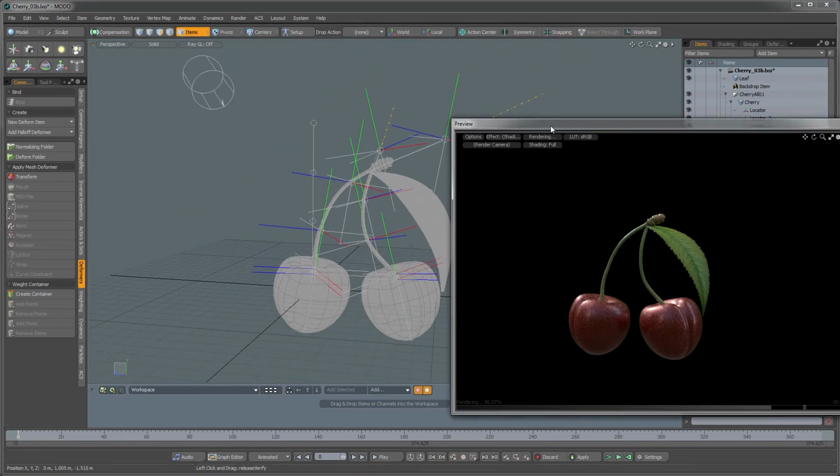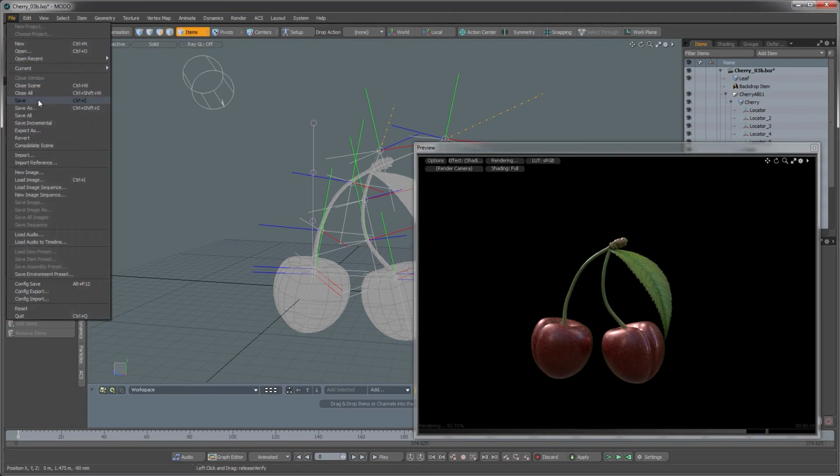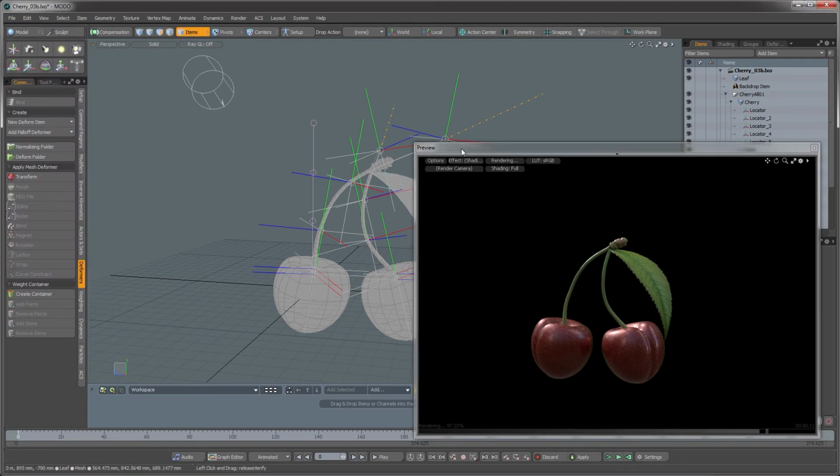Okay, so I think that is what we want to do. So I'm going to hit save.